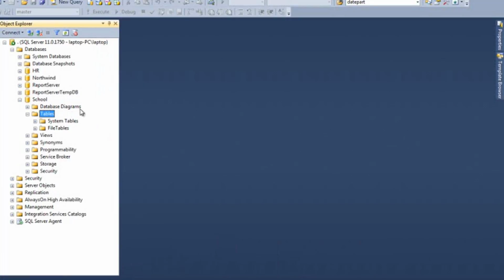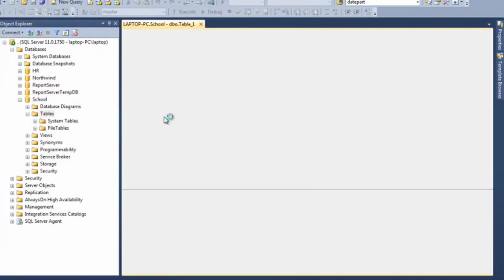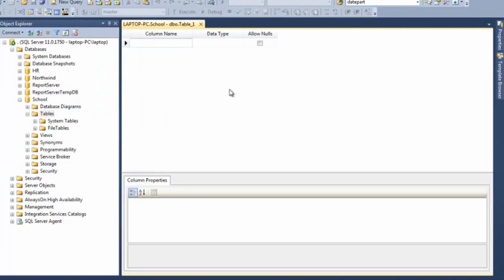And as far as creating a new table in Management Studio, you can simply right click on the table and select new table. If you have used Microsoft Access, this should look very similar. And I am going to basically start typing away. For today I'm using upper caps basically.